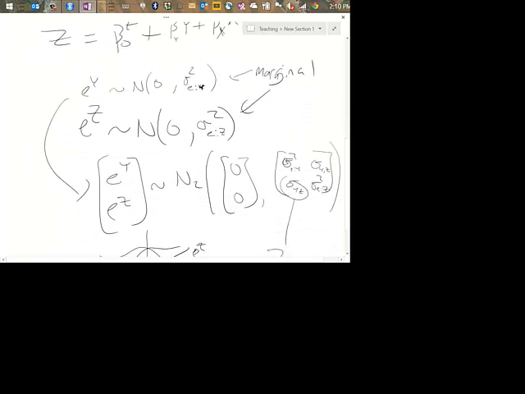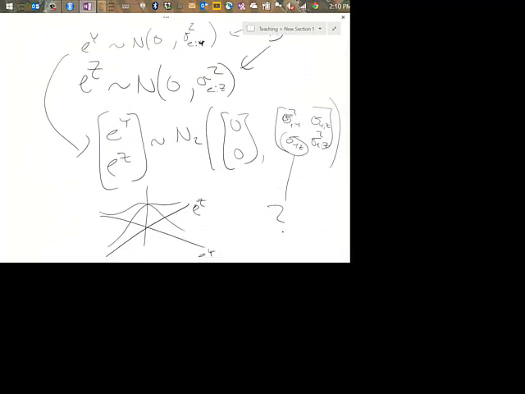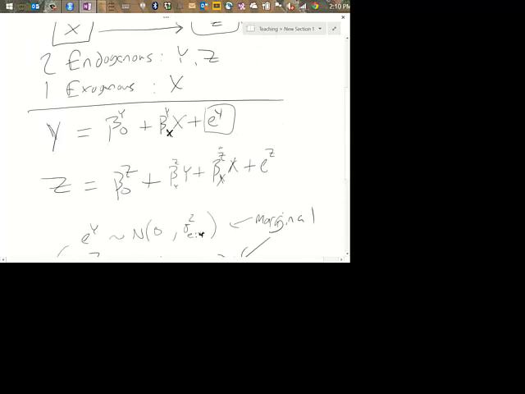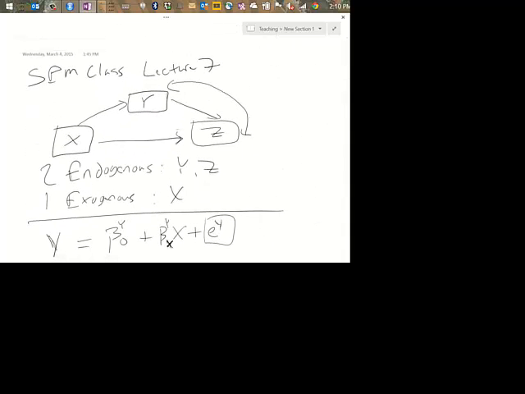That's what this thing represents. But in a path analysis, if you have a pair of boxes, a pair of variables here, y and z, you can only have one type of connection between them. You can have the residual covariance, like that, or you can have the direct effect, like that.